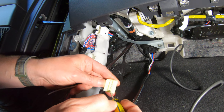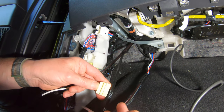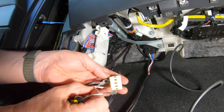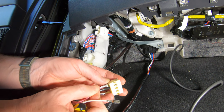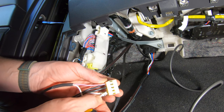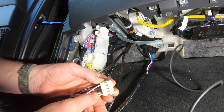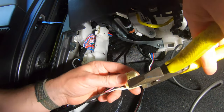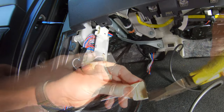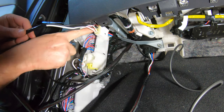While we're still in the footwell we're going to wire the PTC connector — this connector is used for multiple Richards kits. Take the white plug on the TowPro loom and release the locking tab on the plug using a small flat blade screwdriver. Then insert the pink wire from the relay kit into position 3, and then the white cable from the relay kit into position 6. Then carefully reinsert the locking tab and push it closed with pliers. You can then insert the plug into the empty socket in the footwell as shown.